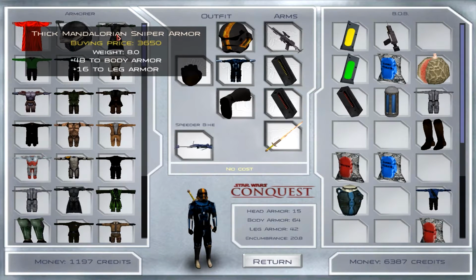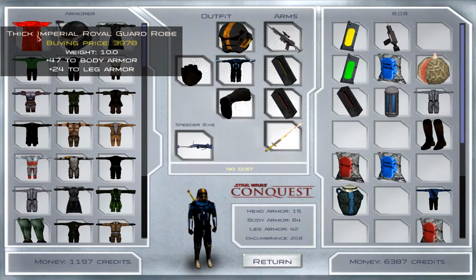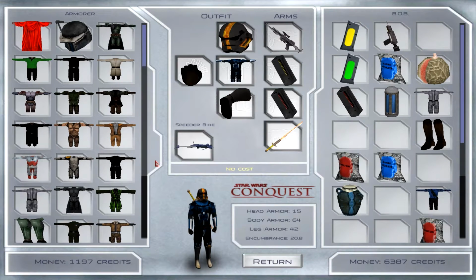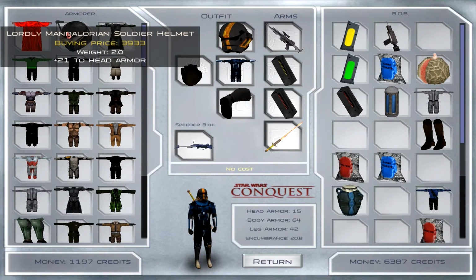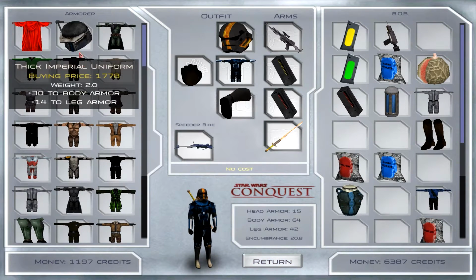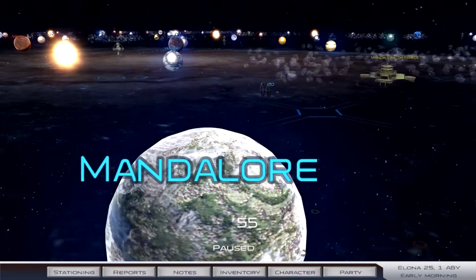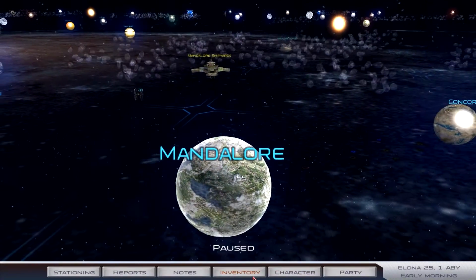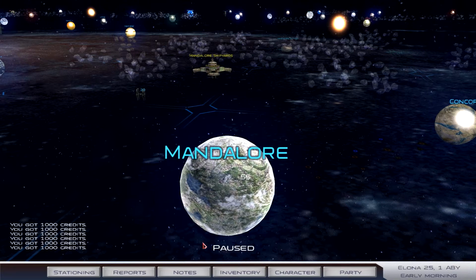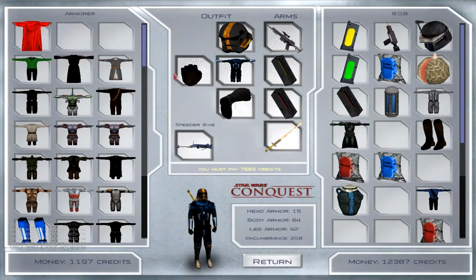Don't know. Just don't know. Let's just get him one piece of stuff here. God, it's so expensive. Oh, man. You know what? I'll just get it. And, let's wait. Let's just wait. You know what? Let's just do it. I'm gonna give myself some money. I'm gonna cheat. There we go.